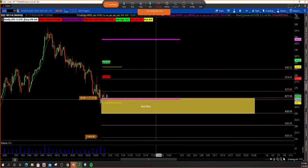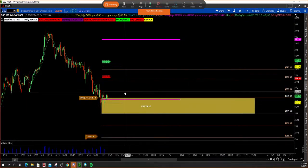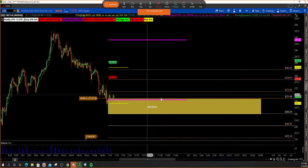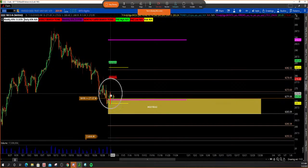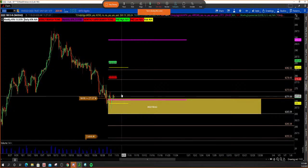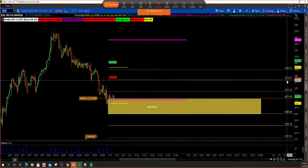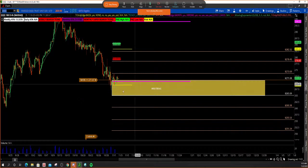This is your blueprint. Price can hold above the 9. Hold the 270.5 area, look for a price move into 273.69. You can see it's tried this a couple times. Needs to break over 273.69. If it could do that, look for a move into and or around 276 and over that 278.45. As long as it's in the yellow, let it mellow.